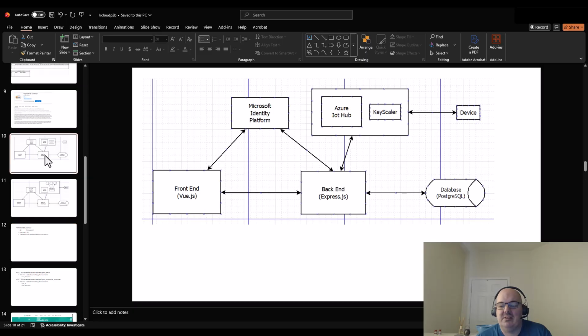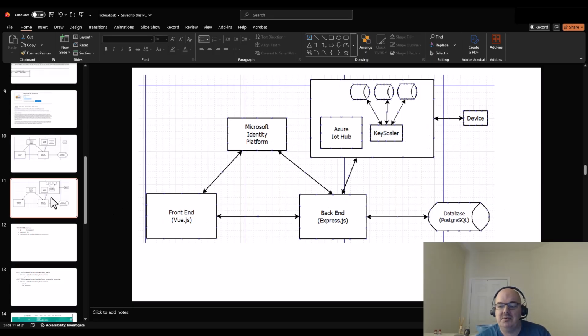So I have a feeling all the information is in one database on the back end that this thing talks to. We go to the right diagram.